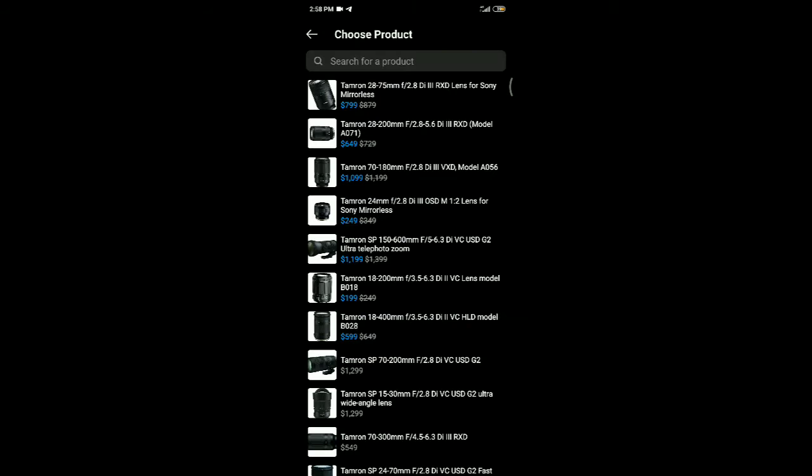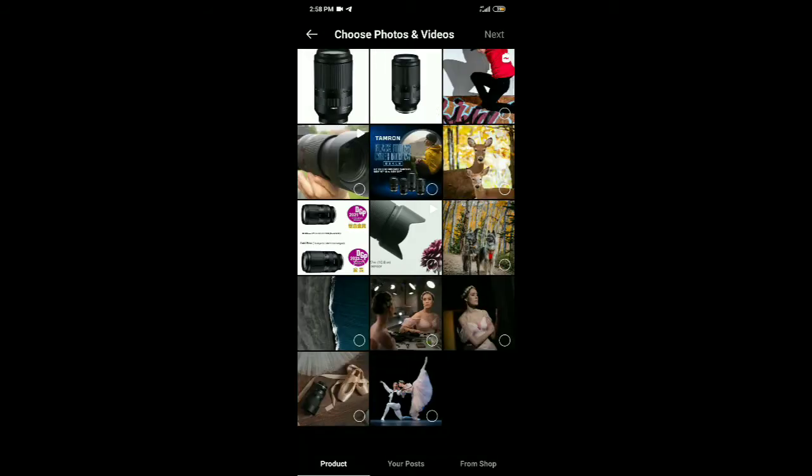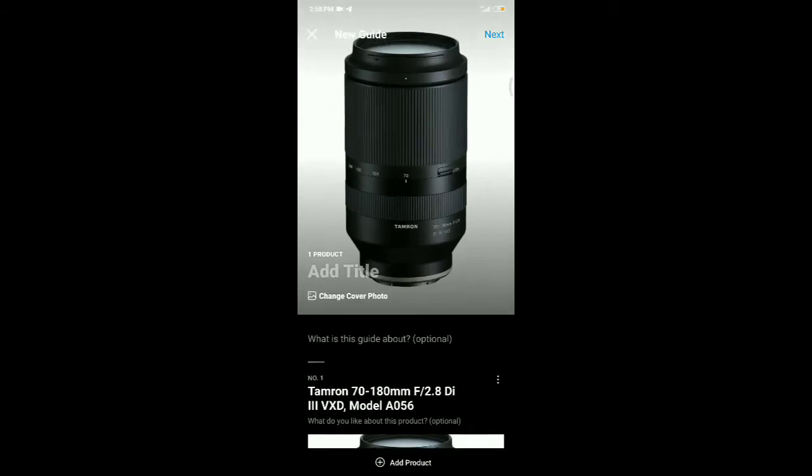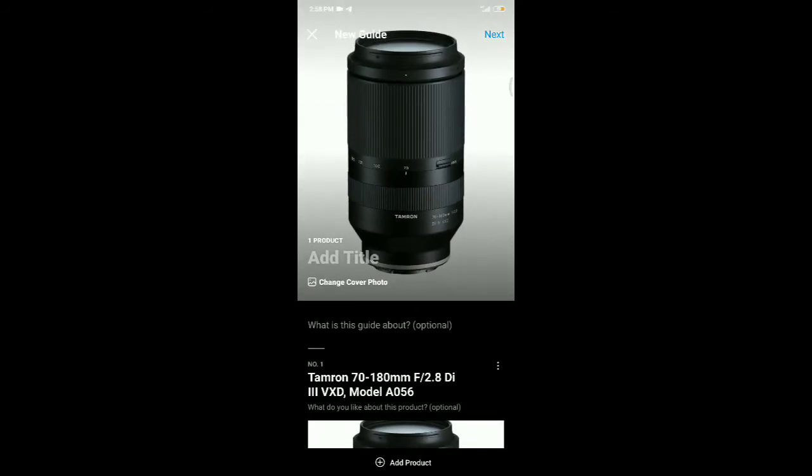You can do it in any niche you want, and lenses are actually in my niche, so that's why I'm showing you lenses. If you have a dog page, you can do the top 5 vitamins to give to your dog or something like that. Or if you have a car page, you can say the top 5 leathers to use in cars, or top 5 keychains for your car key, something like that.